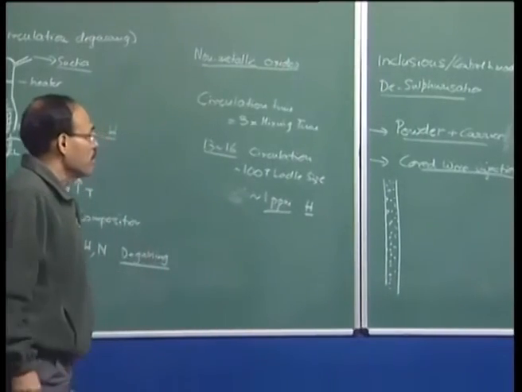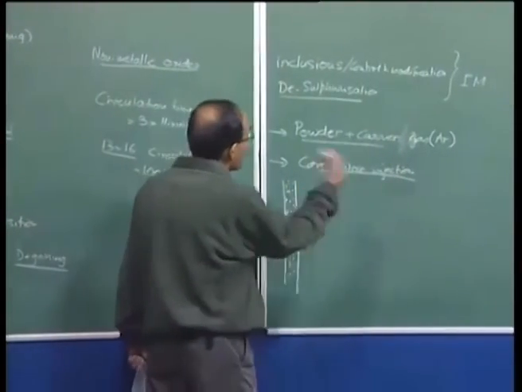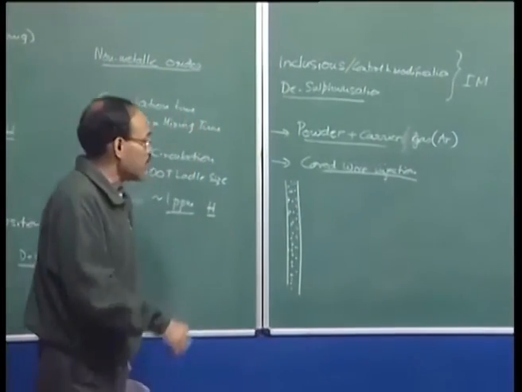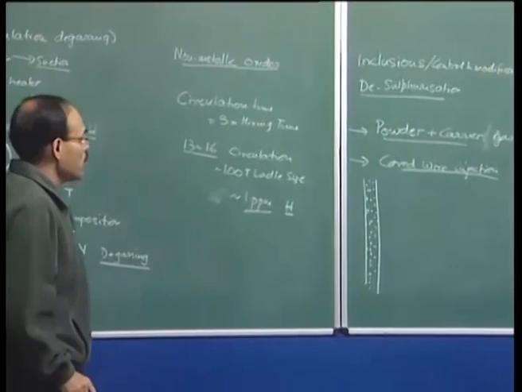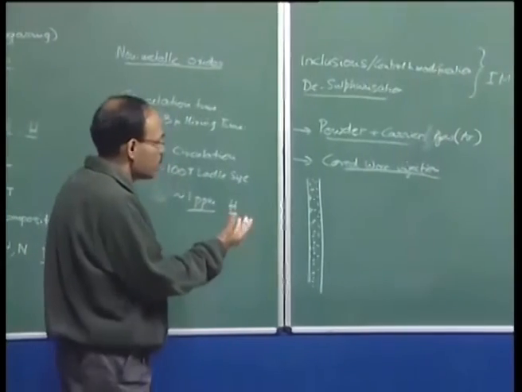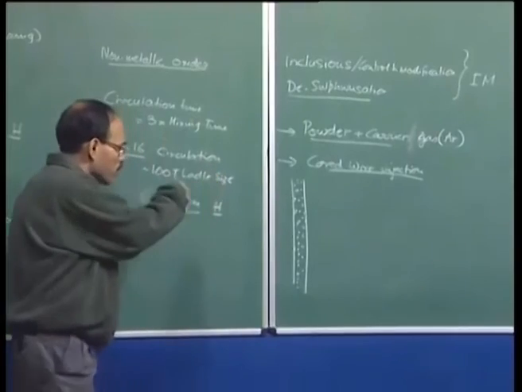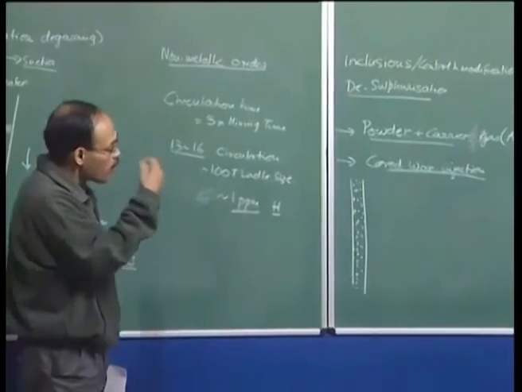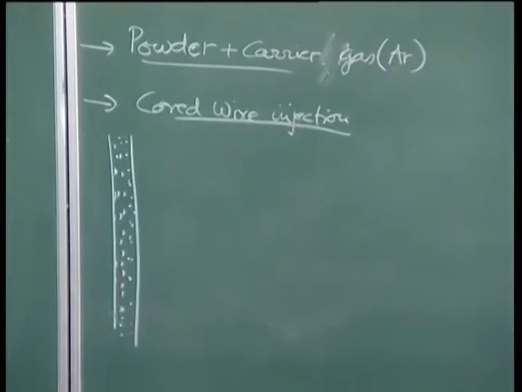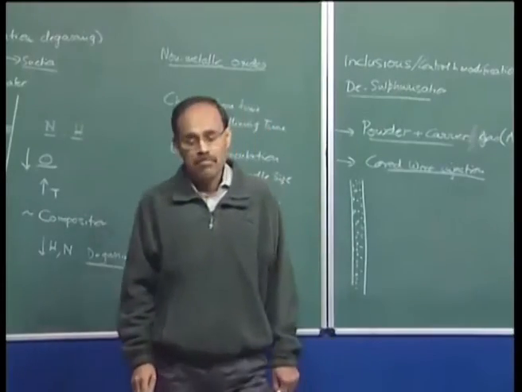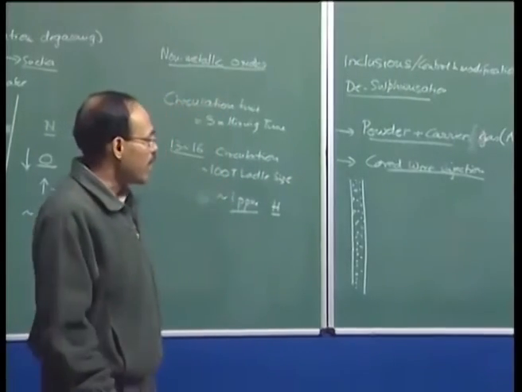Calcium sulfide may form, and if you have inclusions like alumina, etc., and you inject calcium, we will be able to control inclusion morphology as well as inclusion shape and characteristics. One important problem with calcium injection is that calcium under steelmaking conditions is gaseous in nature. At 1600 degrees centigrade, calcium can stay as vapor.